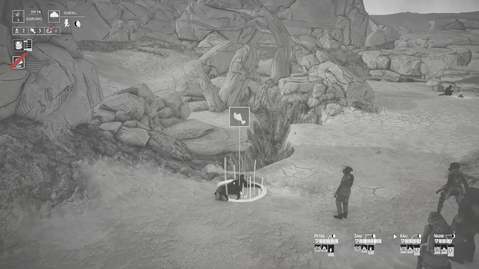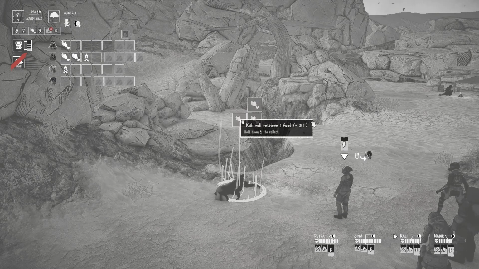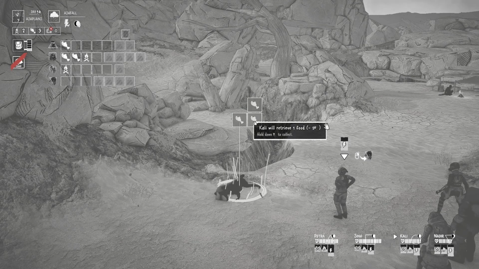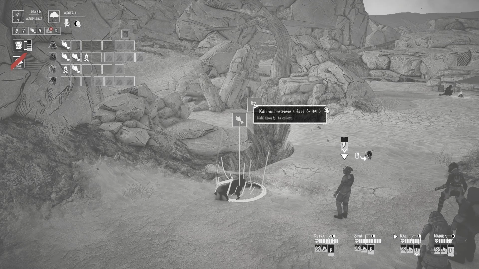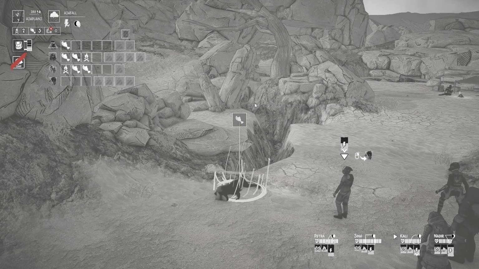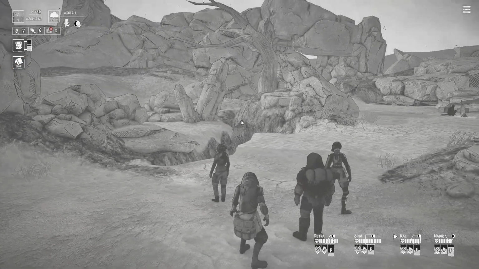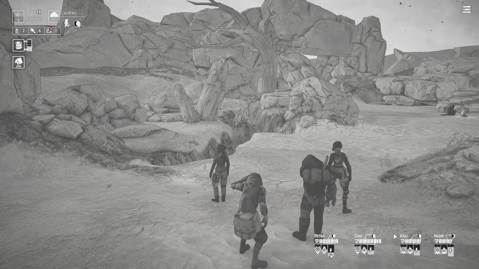There's some food. Two energy. You know what, guys? I think we need to set up camp. Let's see if we can make it over here first.